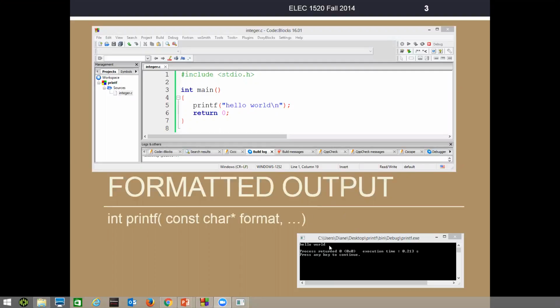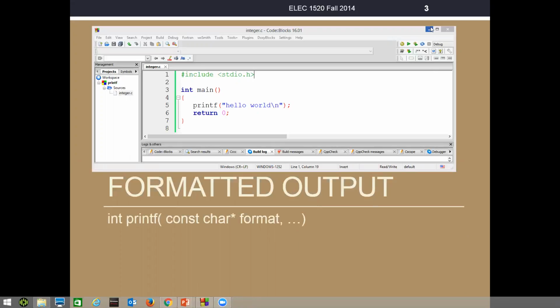Down below is a screen of the output of this program where we can see that the characters Hello World print out along with this escape sequence, this new line character, which would send the cursor down to the next new line to start printing if we had a second line. Well, that's all controlled by the printf function, and we want to learn how to print other things other than just character strings with it. So let's just continue on here.